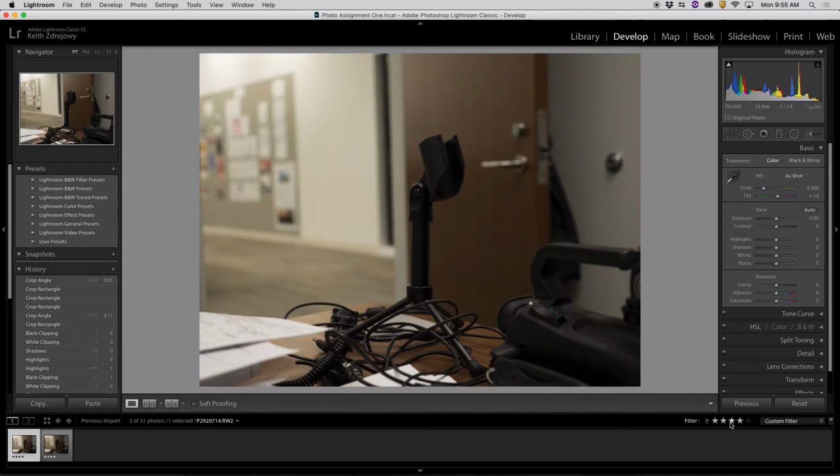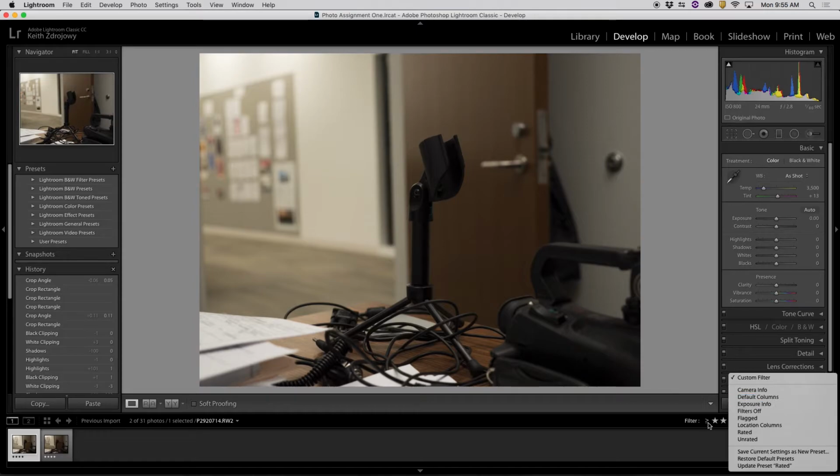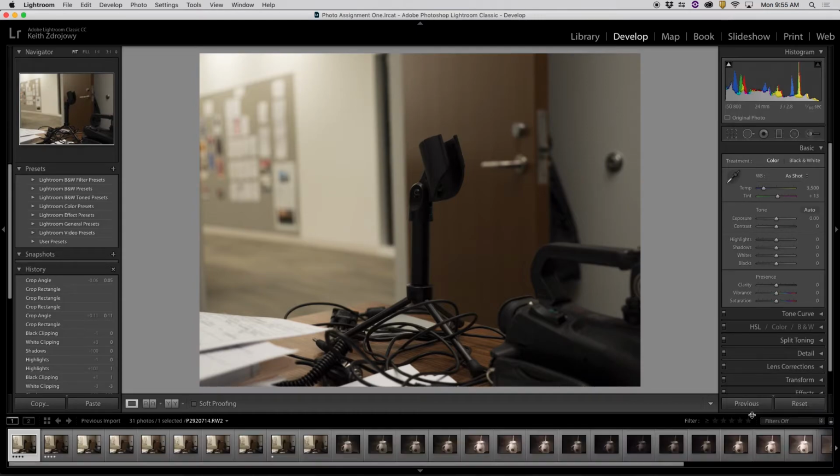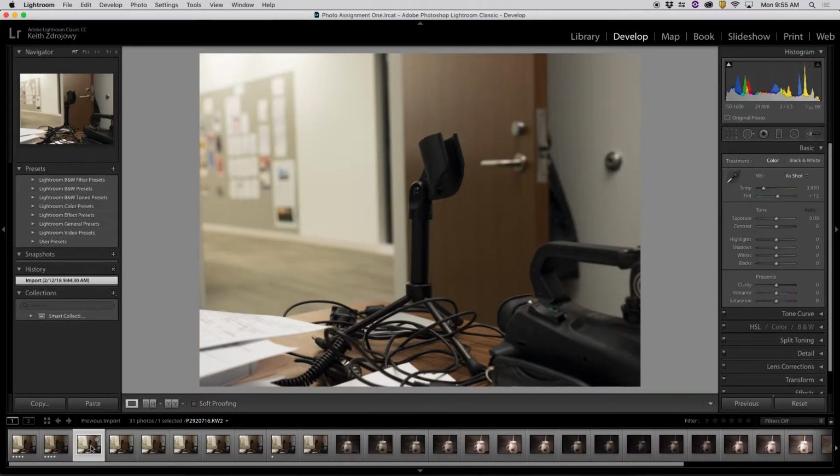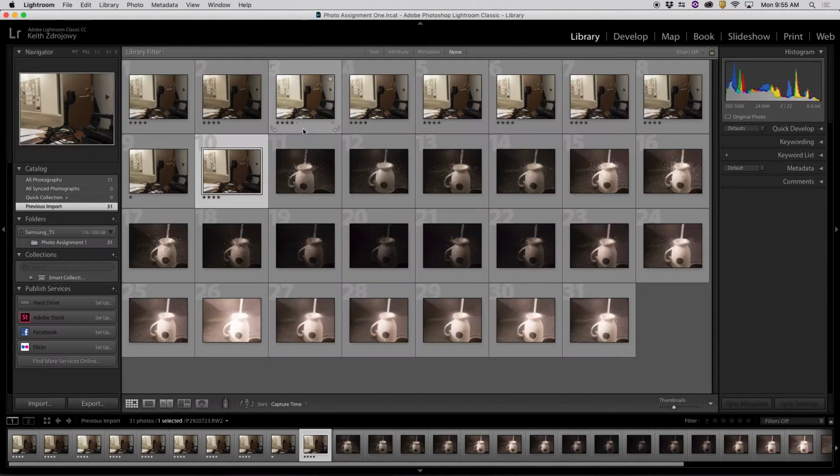What's really helpful with that? Oh, let me shut my filters off for a second. Filters off. Okay. So let me give all these a 4 real quick. So now I know what I'm going to use for my aperture assignment. Now I didn't go through. I probably would touch all these up and make them look prettier. But what I want to show you is now I have these.